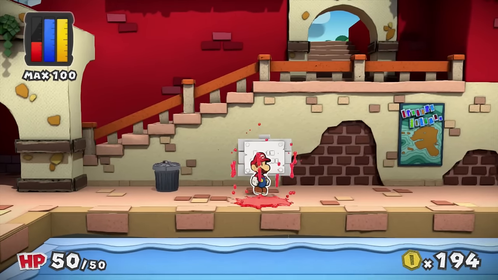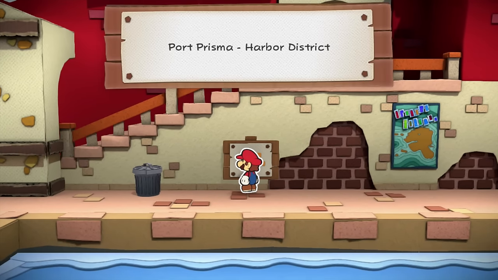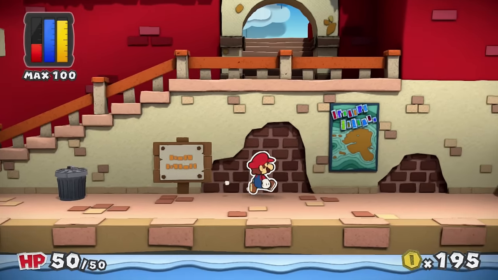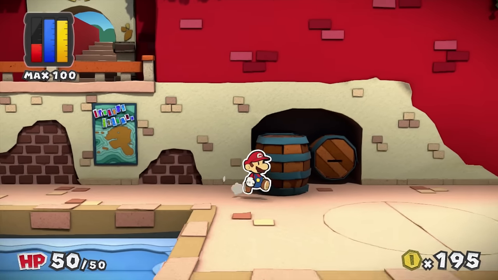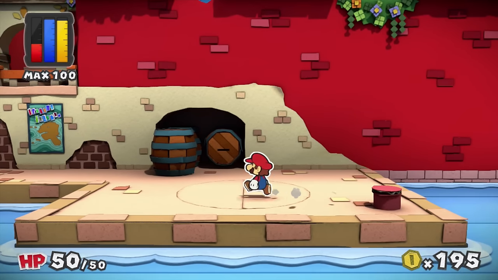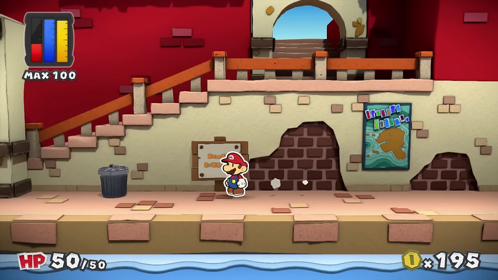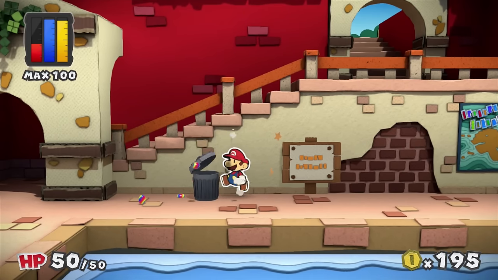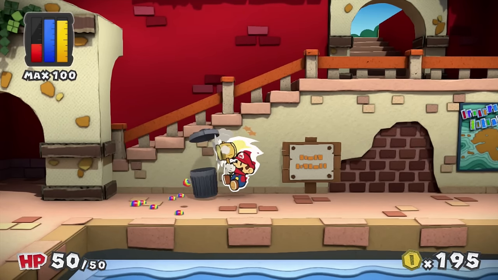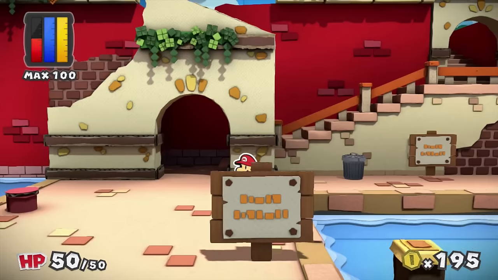So we're gonna paint this. There we go. Now what's it say? Port Prisma Harbor District. Okay, that's all. That's fine. Will this give me anything? Nope. Will this give me anything? I like the idea of the rainbow paint coming out of here. That's really cool. It's a good source of paint for sure. It seems to just be a little bit at a time, but I'll keep taking it. Here we go.